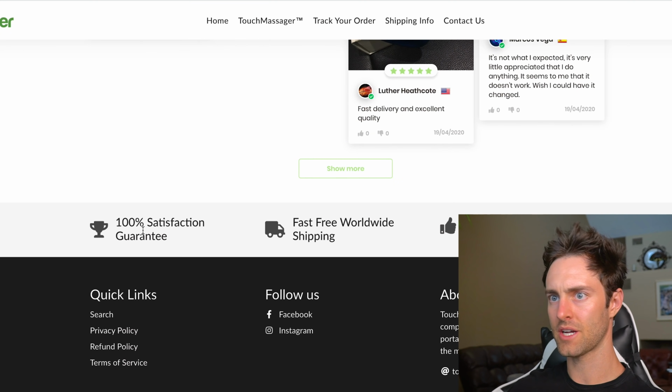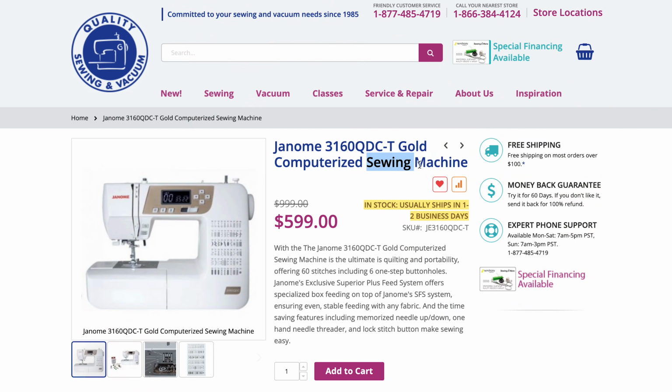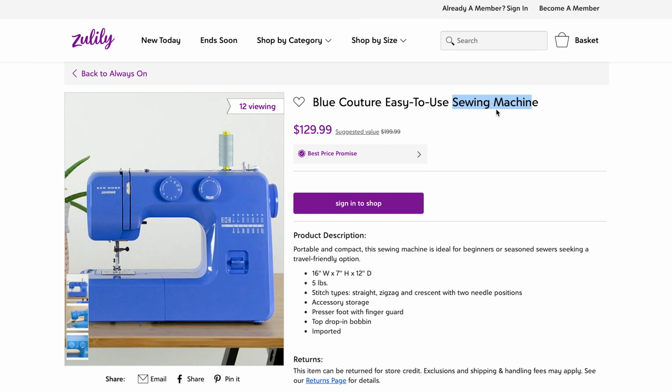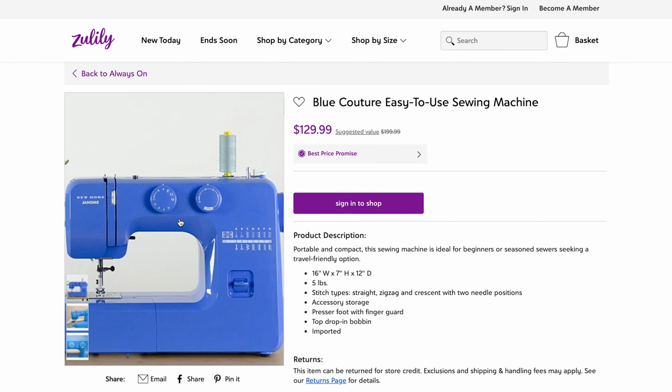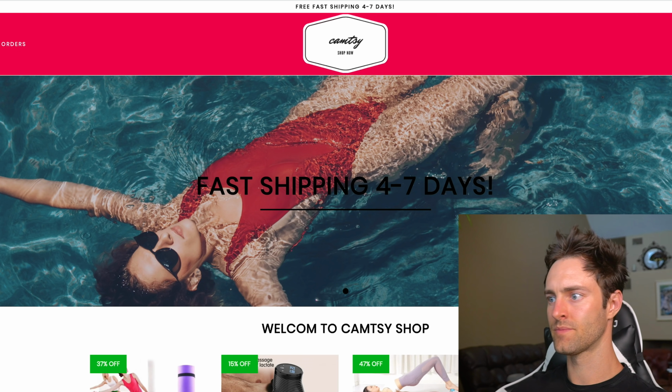Oh, and I also want to hype trust badges. I know this is funny. A lot of people say, oh, trust badges, remove all of your trust badges, it's spammy. But the truth is, not a lot of people have split tested whether these trust badges are bad or good, and I don't think they really understand why. Trust badges are good for certain demographics, and for other demographics, they're not. If you're advertising to the older demographic, trust badges like satisfaction guaranteed or safe checkout are really good. The older demographic responds better to nice, cleaner-style trust badges. But if you're selling to a younger demographic, then you don't necessarily need trust badges, and you can remove them. So let's keep going.